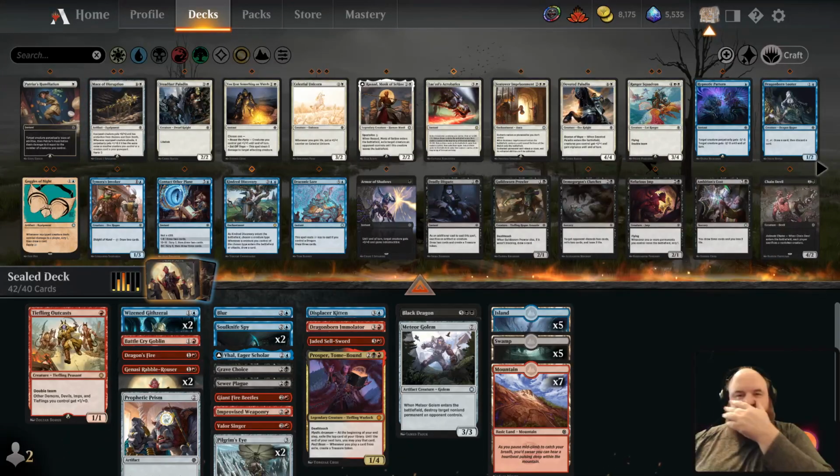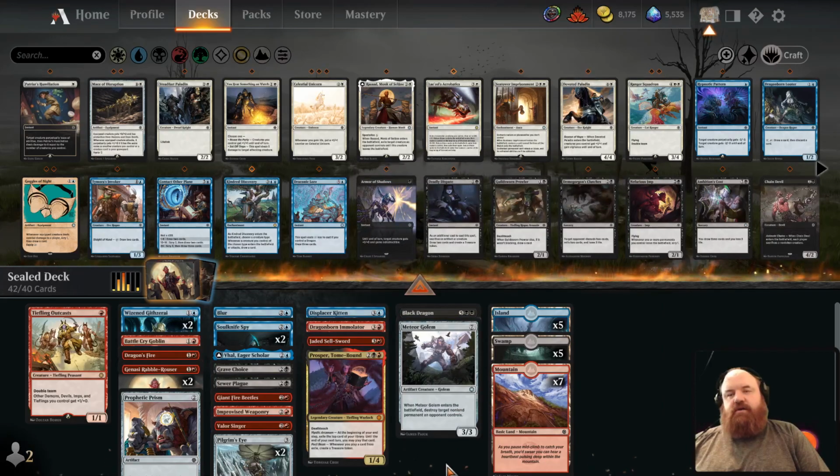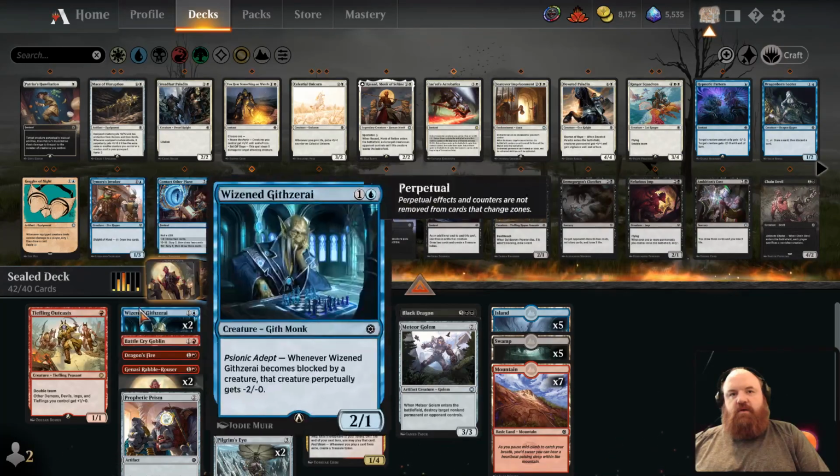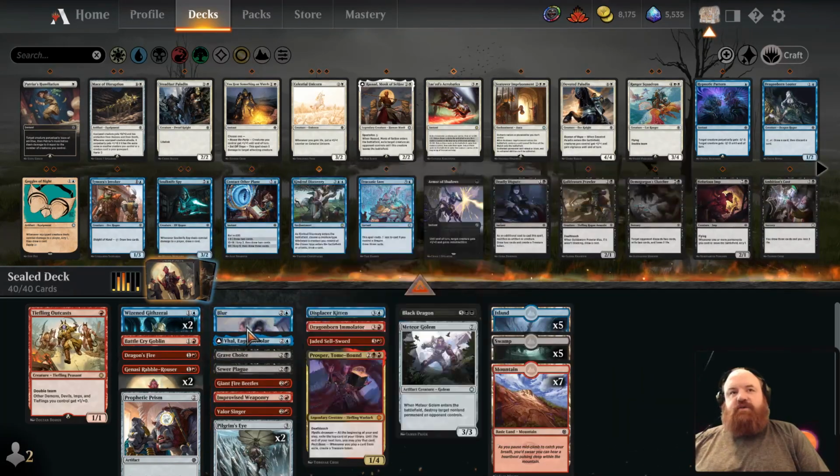19 creatures. We can definitely cut down on our creatures. I'm not a huge proponent. I don't think this card's that good, but it's not terrible. I think these are much better because whenever they become blocked by a creature, they get a permanent -2, so they're almost going to be able to act constantly. So we're just going to cut the Soul Knives here.